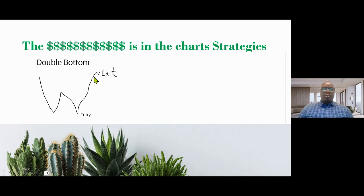It looks like a W, and where you enter in this strategy is the second leg right here. That is why you can see 'entry' — you enter here, and you can see your string of profit going up. When you get to the plateau right here, you exit and make your profit for the day.